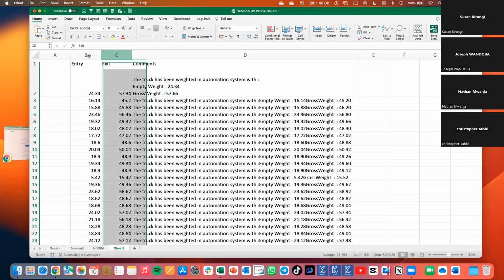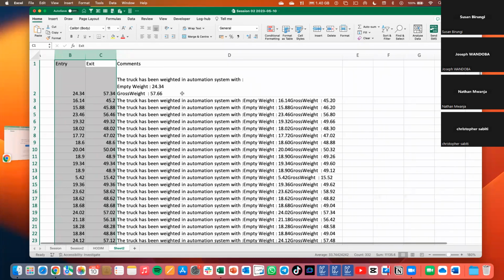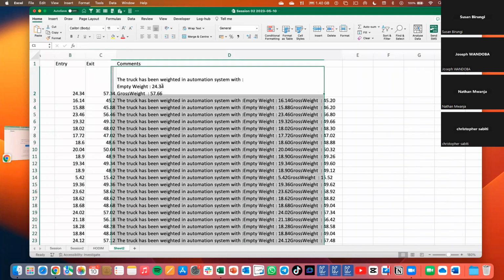Imagine that you didn't have these columns extracted for you, and you're meant at the end of the day to get the net weights. Then maybe you start the other analysis as you go. That's where the text functions come in handy. We may not use the text functions on a daily basis, but you'll find at some point where you need them. Now, you'll ask yourself, how do I pick this?